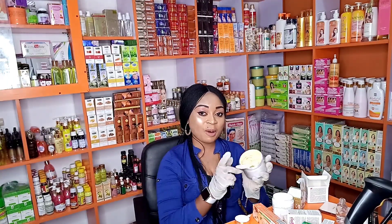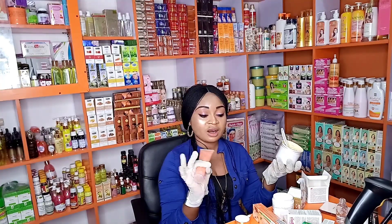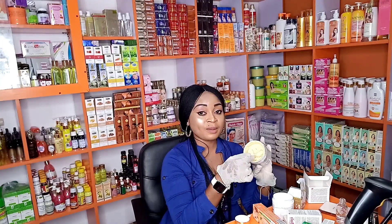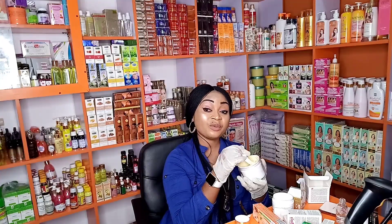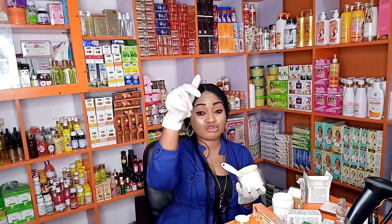This is properly mixed and this is it. I use this during the night — when I want to sleep, I use my Cleopatra Facial Wash to wash my face properly, apply this for 10 minutes and leave it before washing it out, then pat my face dry and use my Cleopatra Facial Cream. In three days you're going to see maximum, fantastic results — trust me. Please drop your comments below if you produce this face cream and see great results in three days.